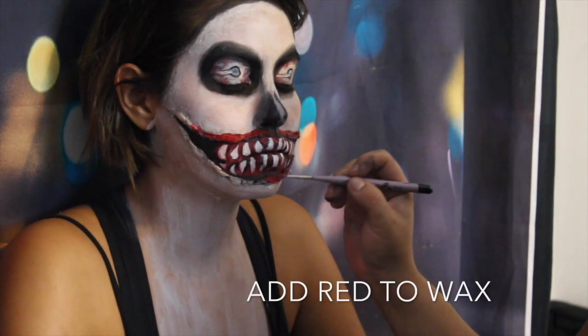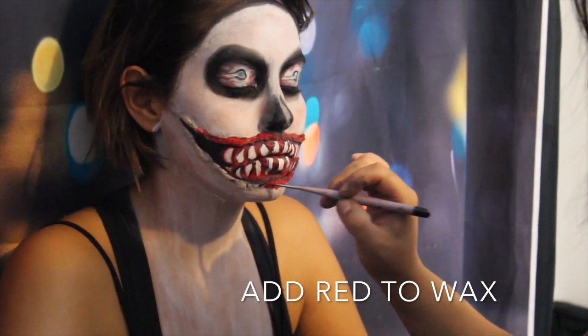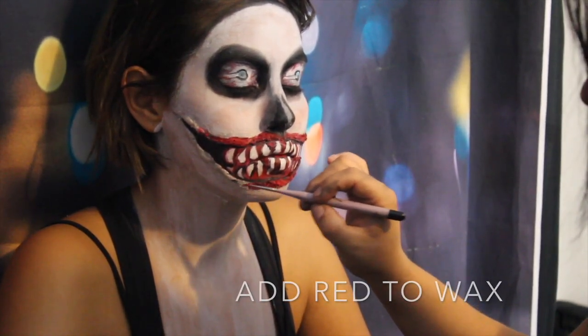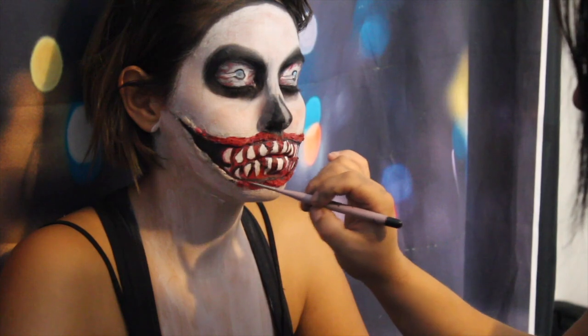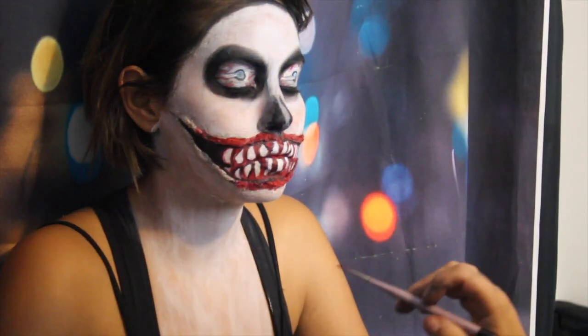So now you're going to add red paint to the wax. We're just going to, not in any particular clean way, just kind of throw it right on top of the wax, so that way you can get that color in there, and then we're going to add the fake blood and the blood paste over that.